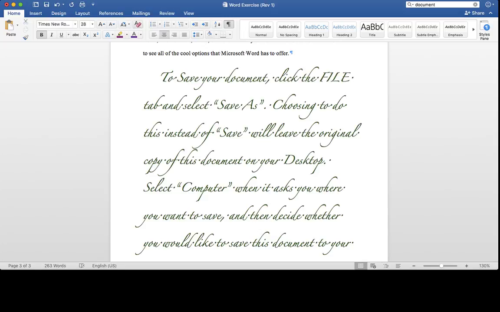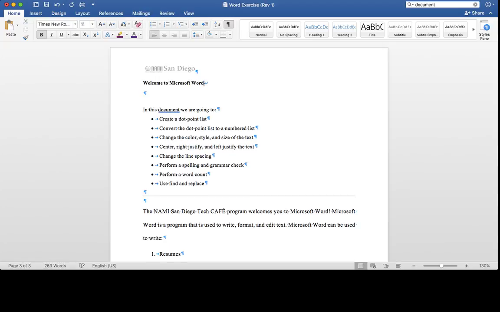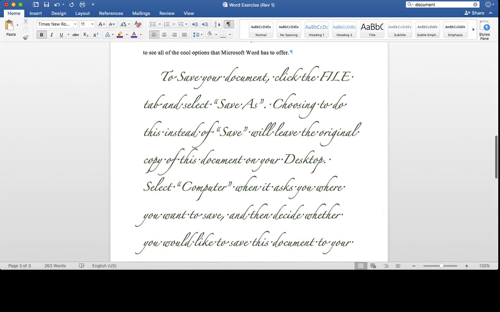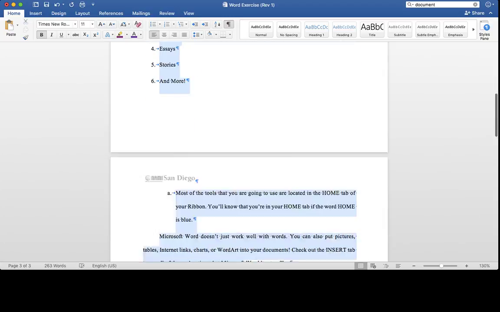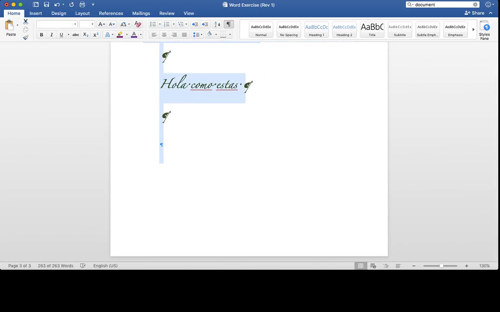So the A here with the eraser changes everything that's selected to this weird, supposedly vanilla format. It changes everything to Times New Roman and 11 font.